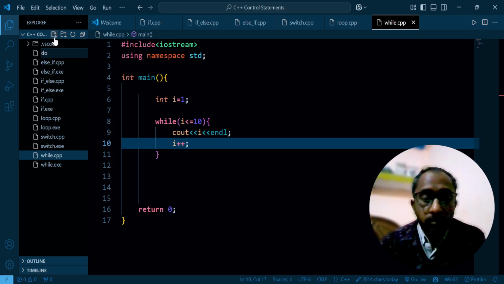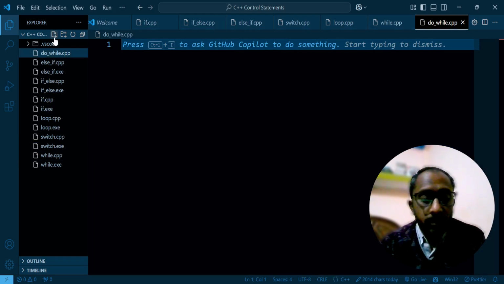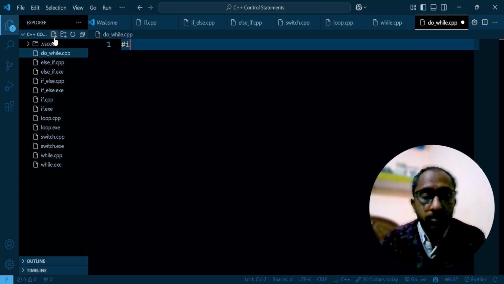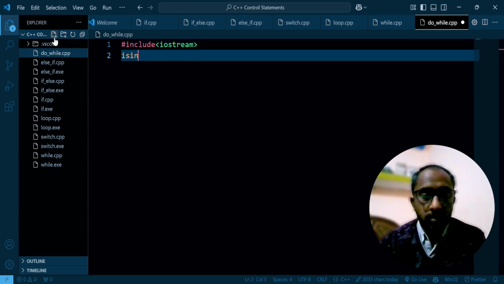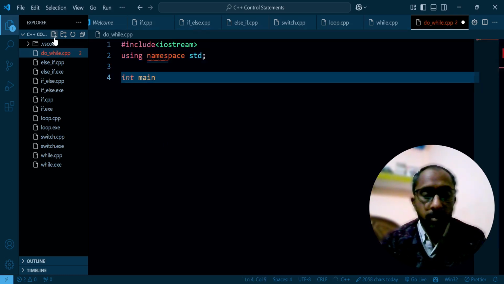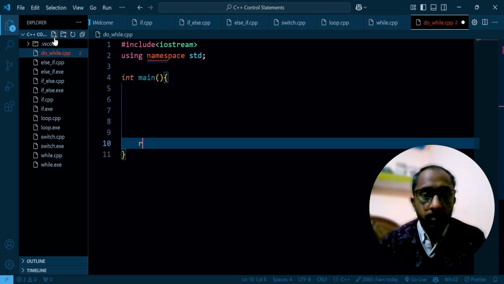Do while.cpp, and I include iostream, using namespace std, int main, return 0.